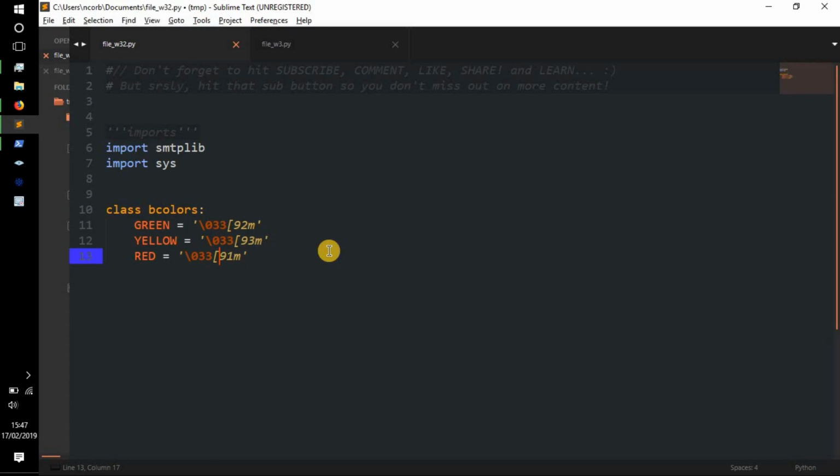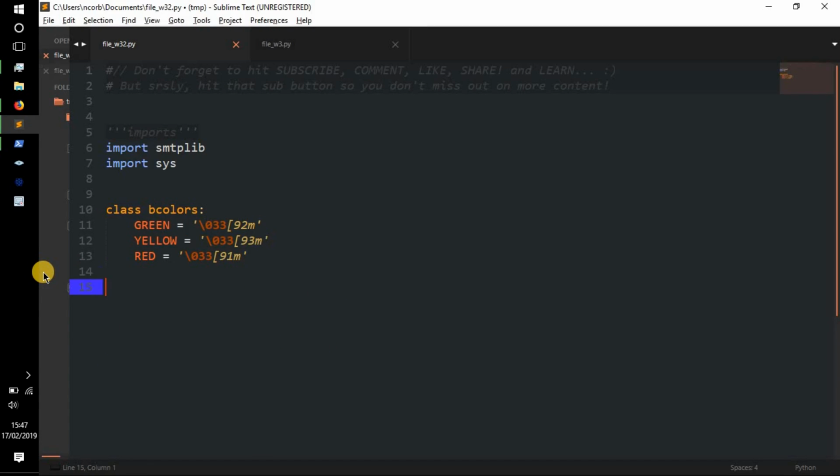Basically, when we want to add color to a particular string, say this is the string A, to add a color to it, if we want to print it out, we'll just do print, and then bcolors dot green, and then plus A. So we'll add bcolors, which is our class, and then green, and then we'll add that to A. If we were to print it out not in the Sublime Text console that I'm using, but in, say, PowerShell or whatnot, it would basically make this A string green, because it's just adding this onto that string there.